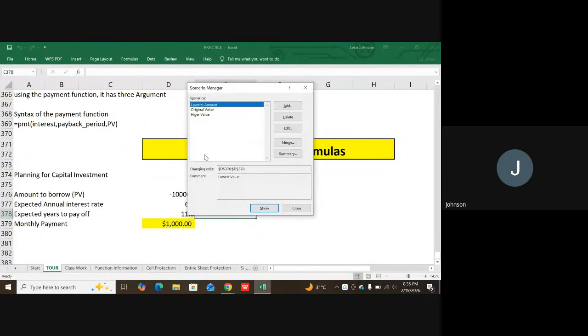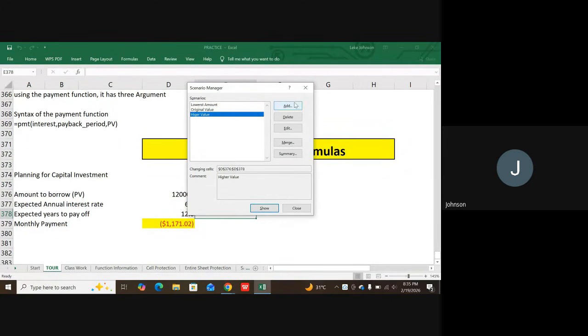Now you can see everything. In this box, we have the lowest amount, we have the original value, we have the highest value, and so on and so forth. So let's say we want to show it. Okay, we show it. We want to come to original.